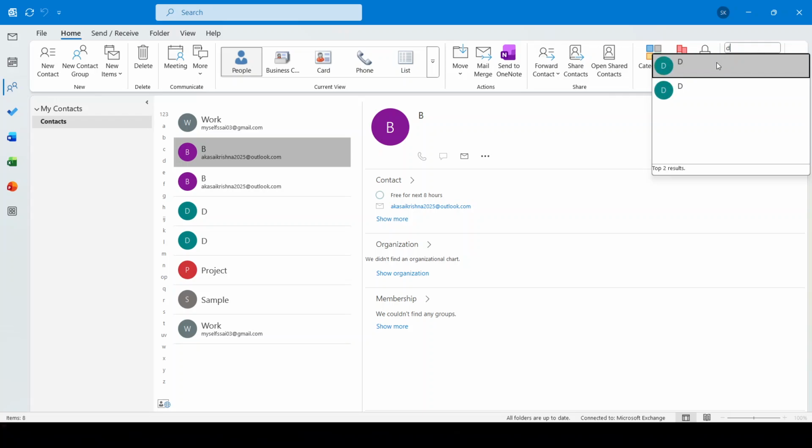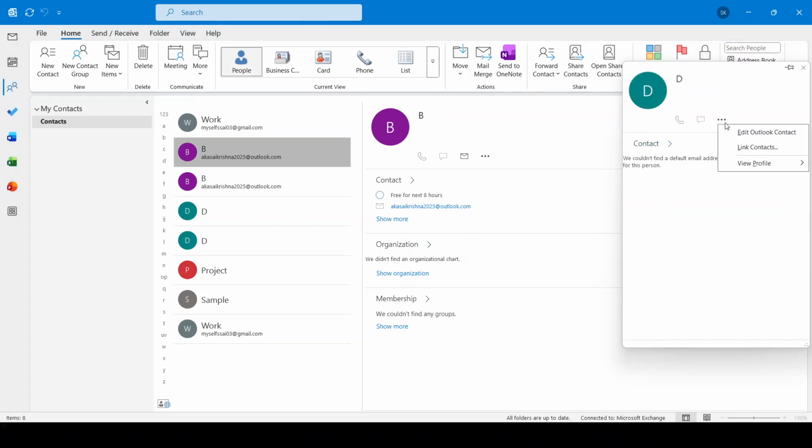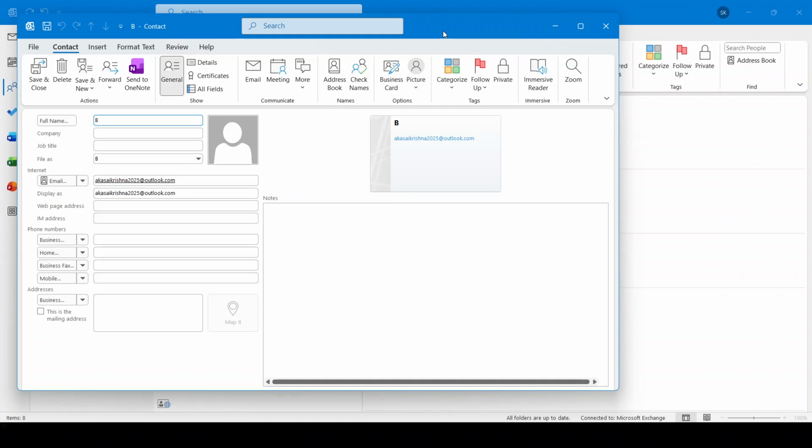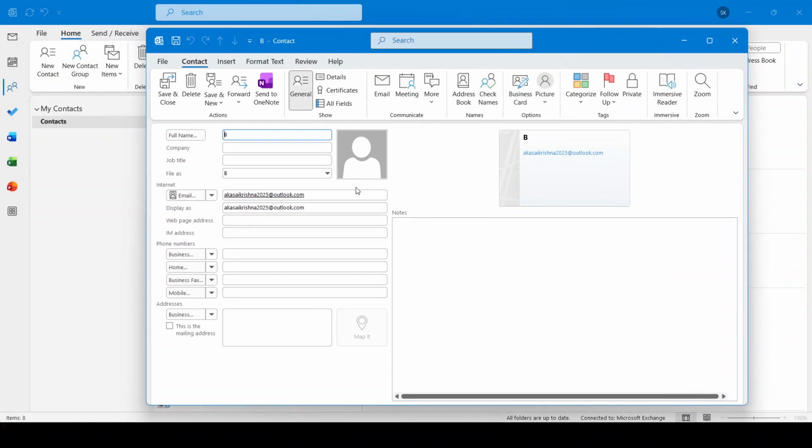Next, open the contact for editing. You can simply double-click the contact to open it. If you prefer, right-click the contact and choose Edit Contact. In some layouts, you might click the ellipsis, sometimes labeled More Options, and then choose Edit. The goal is the same: open the contact in an editable view so you can update the details.